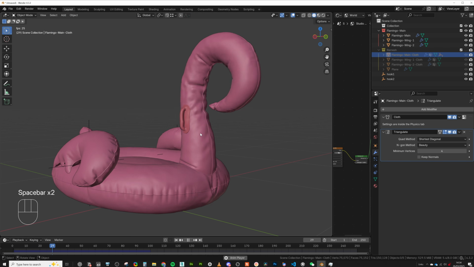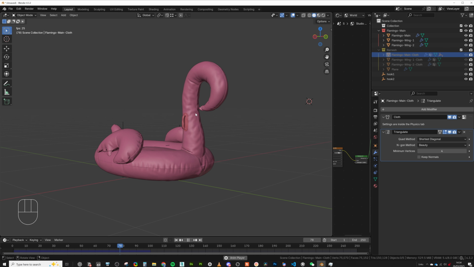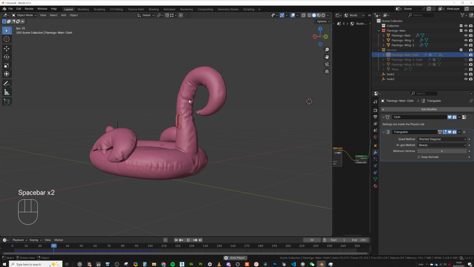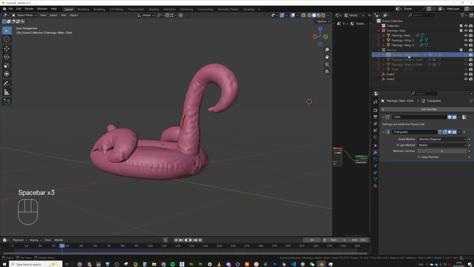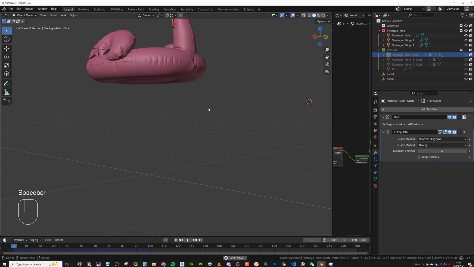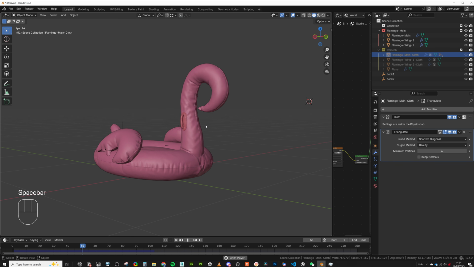Now then, if you find that the simulation maybe looks a little bit too low quality, or you're seeing too much of the low poly object, in the original, when you originally remesh it, you can add more polygons, or you could add another subdivision modifier at the bottom of this cloth, and that will smooth out a lot of these edges. It will be slower, but it will then smooth out these edges. But I think this looks pretty good, to be honest. So I'm happy with that.